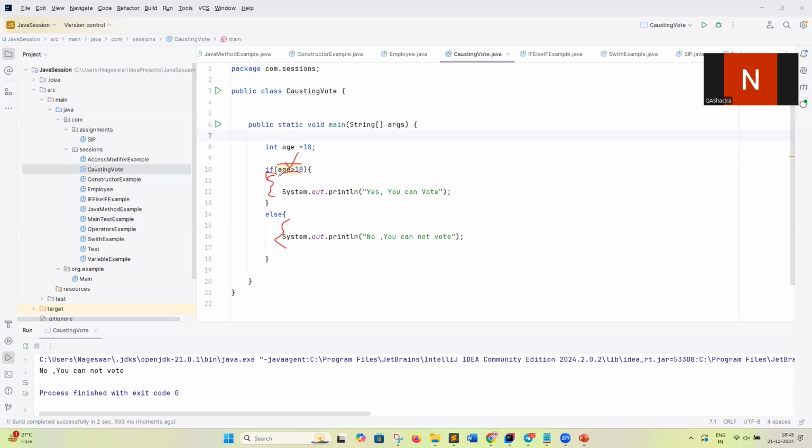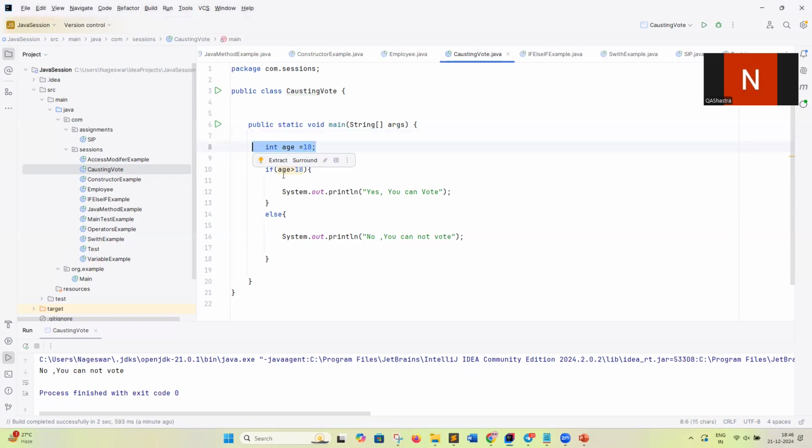The if block starts from here. On the 10th line there is a curly bracket, and on the 13th line it ends. In between, even if there are 100 statements, those will be executed. If the condition evaluation is false, then the else part will be executed. So that is the case. Now tell me the result. This time, what is the output of this code?